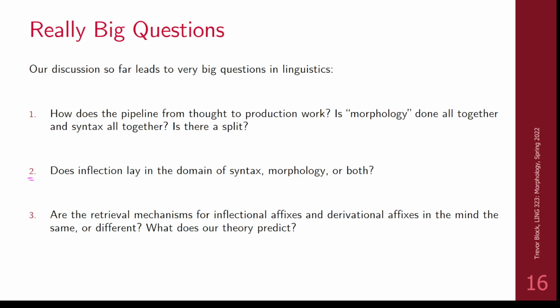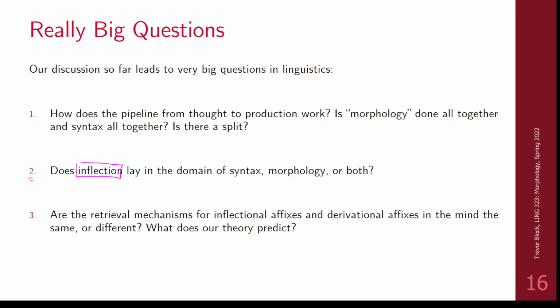Question 2, that's related to question 1, with inflection. Is inflection in morphology, like, primarily, or is it in syntax primarily? And does this depend on a language? Because inflection appears in agglutinative languages and isolating languages. And agglutinative languages are explained using a lot of morphology, and isolating languages are used to explain a lot of syntax. So where is inflection? And, well, does it matter?